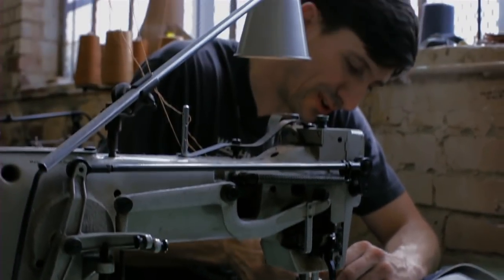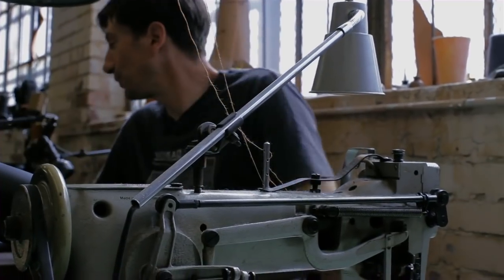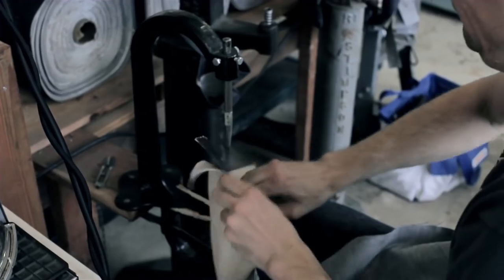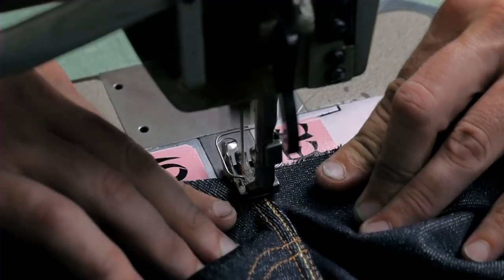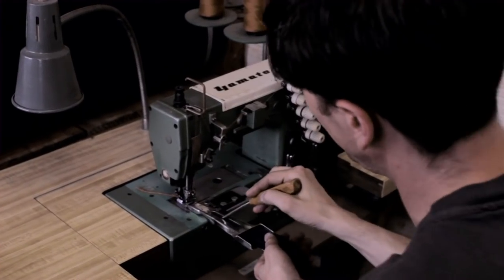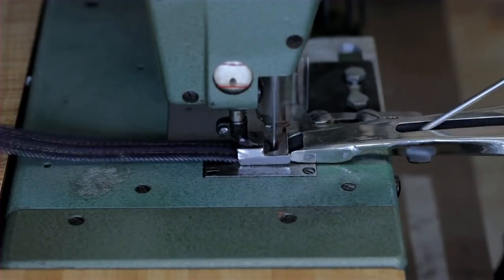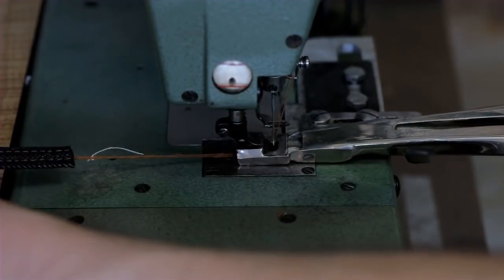Having any sort of financial success with what I'm doing, to me, just means more tools. I love the turner. Here's the belt loop thingamajig. Ice pick. That is crazy.